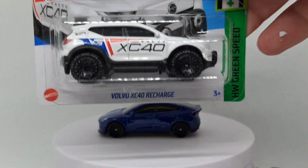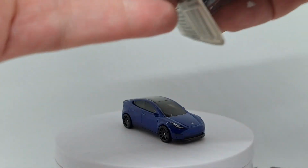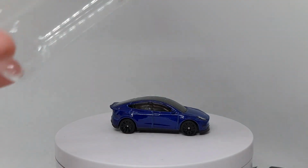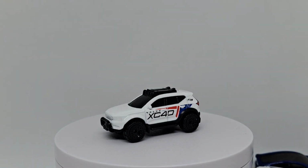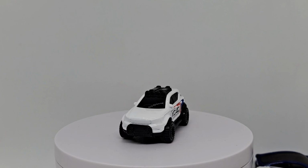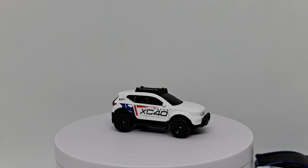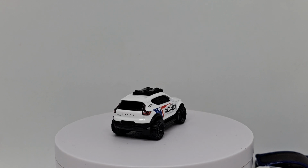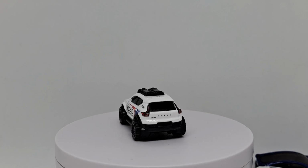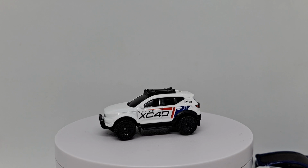Alright, last of the day. Save the Volvo XC40 Recharge for the last one. Hot Wheels green speed, of course. And let's look at this Volvo. Couple of these from before too, but this one is in white. So that's a Volvo XC40 logo on the side there. The black interior, a black tinted window, black rims, and a pearl white color. Volvo on the back, and big off-road tires. So cool.